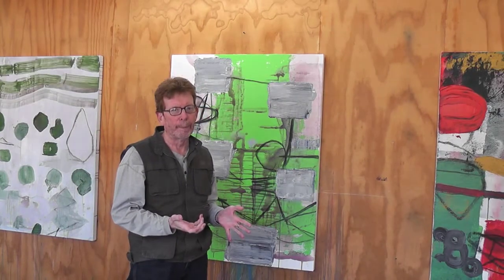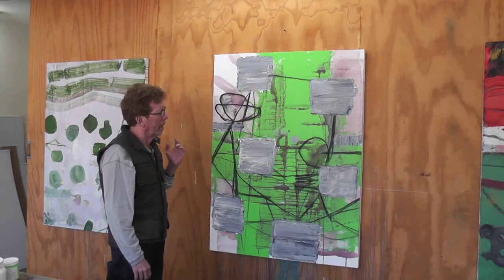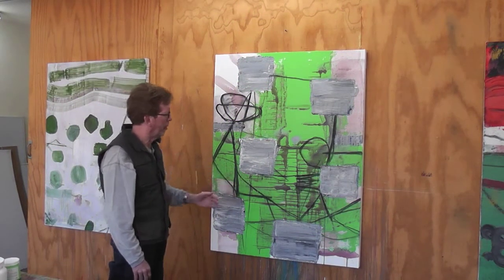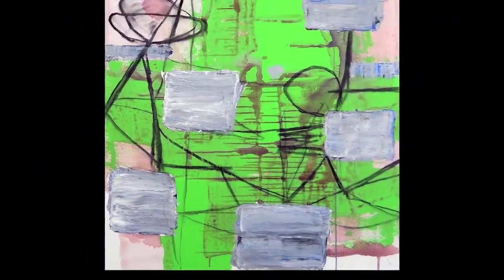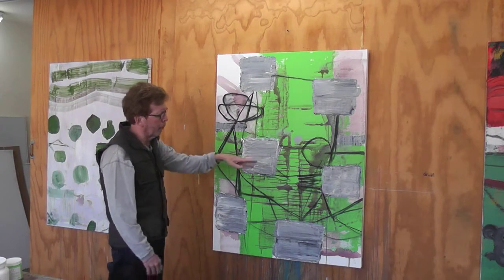I started with the green, where I pretty much thought of it as a rectangular form initially, and then it became just a kind of green cross, very thick paint from top to bottom to side to side. And then in the middle of that, I kind of stopped and liked that sort of cruciform.